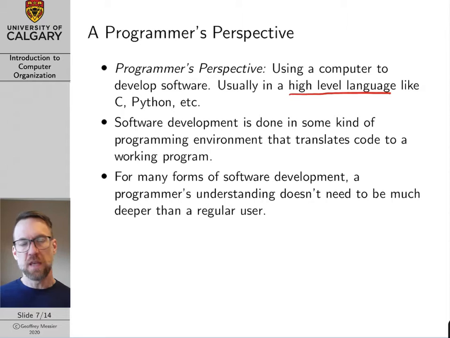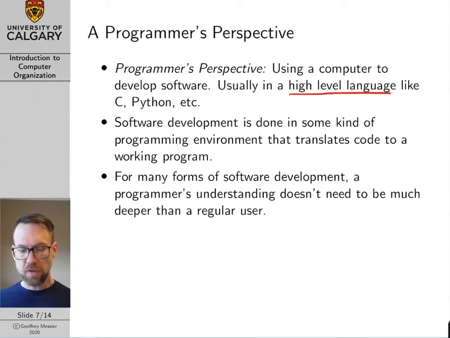These are the languages that you type into a computer using a fairly high-level interface, and it generates a program that does something for you, often a video game or perhaps a web server or web service. And basically, software development is done in some kind of programming environment that takes the code that you write, the actual commands that you write in Python or C, and translates that into a working program.